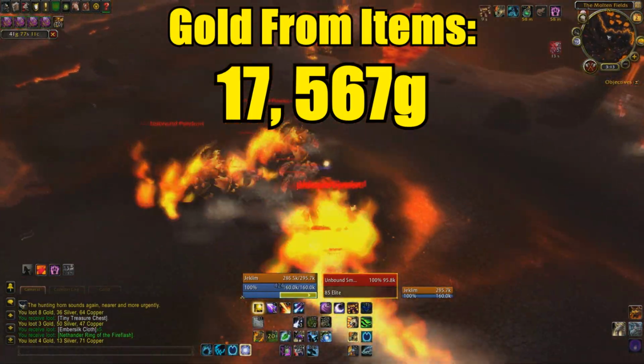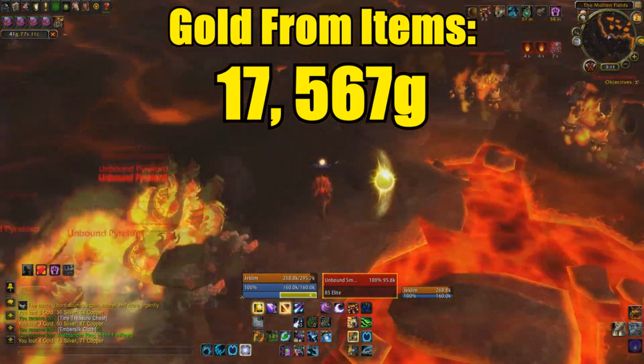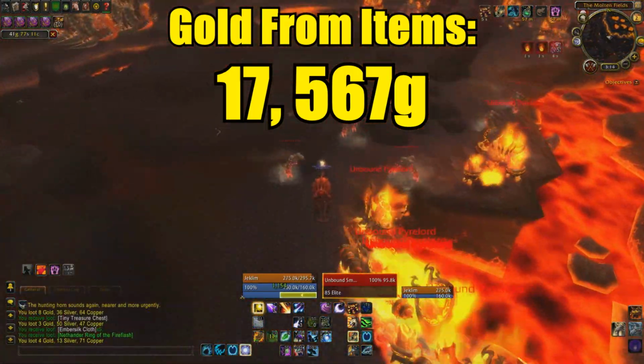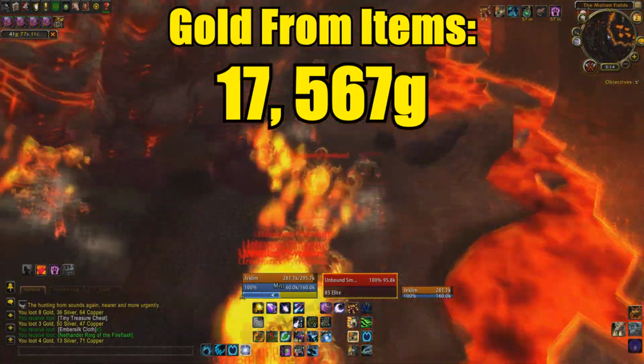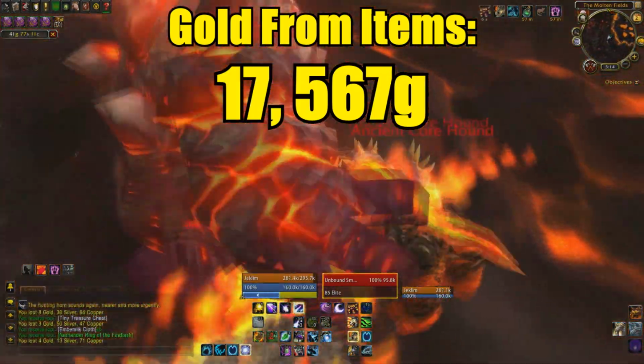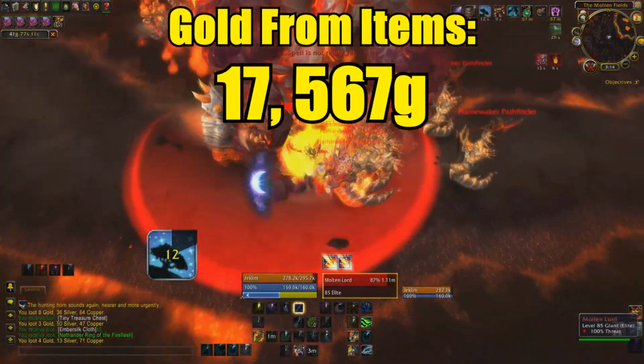17,567 gold, all from item drops. That includes gray items, green items, and epic items. I didn't actually sell any of the epic items on the auction house. I just decided to vendor them all because a ton of people farm this, and there's really no demand for those. Not really for transmogs. There's just too many of them on the market, so there's no point in selling them.